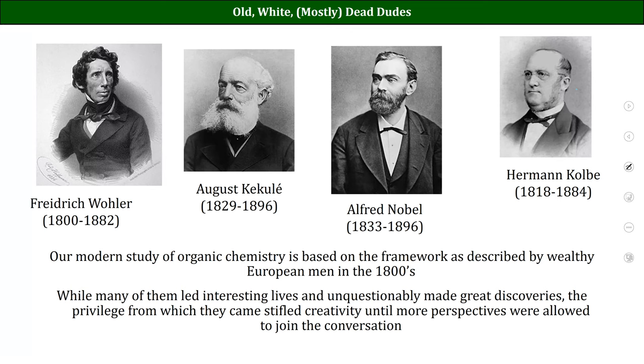So a lot of the famous chemists that get their names and faces in books are just old white dudes, because they were the ones that had the power, the money, and the free time to work on this. But that really starts to change into the 1900s. There's some really interesting stuff that happens where you start getting people interested in chemistry from outside wealthy white man circles. And you start seeing a lot of what we call ethnobotany, which is applying chemistry and the scientific method to traditional remedies of various indigenous cultures around the world. So basically taking traditional Chinese medicine to see if it actually has any value to modern Western medicine.